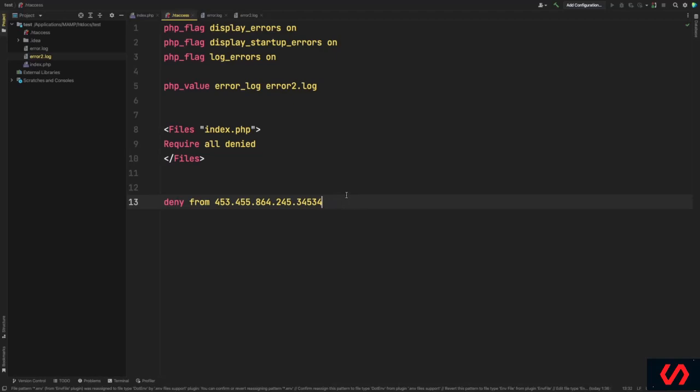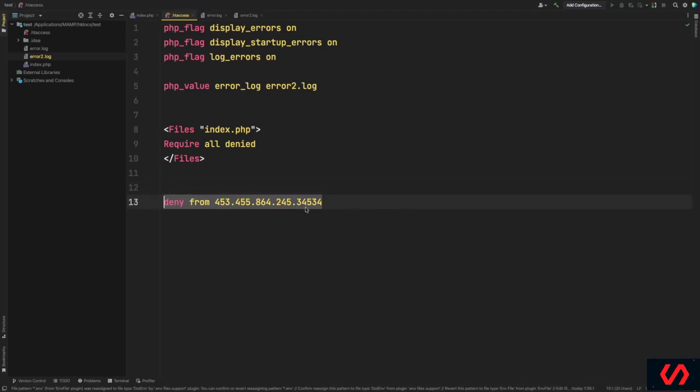Sometimes my IDE plays tricks on me, depending on the language that I'm actually using, because I'm using IntelliJ IDEA, and it has highlighting colors for certain things, and it could be a little confusing for me sometimes. I'm thinking that this from is also going to be red when it's yellow, the same thing as this guy right here. So that's why it confused me. I thought that I didn't write the from, and I did. So anyway, Deny from whatever IP address, that would work, okay?